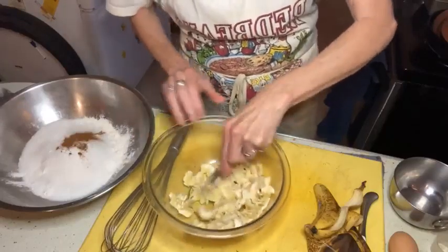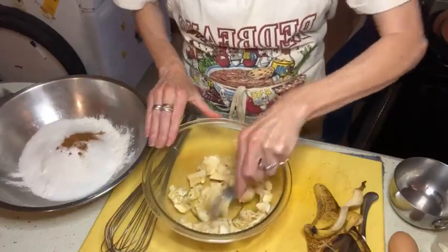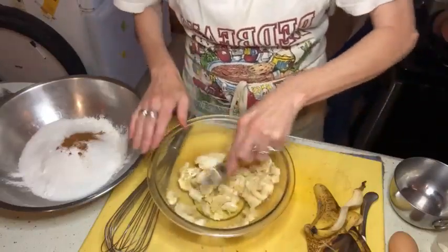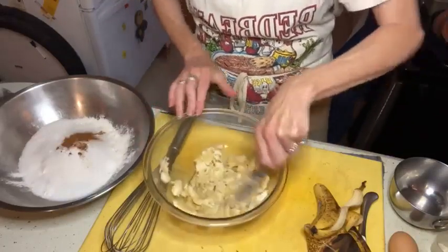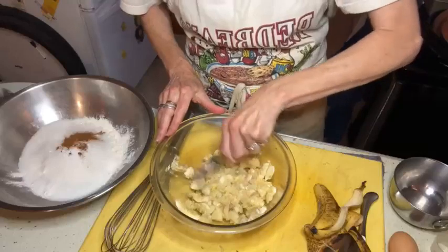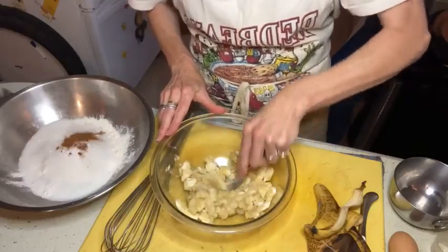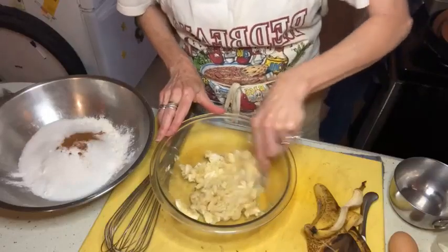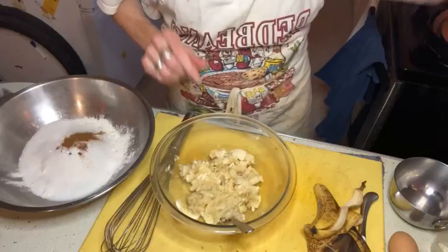It is super duper simple, and I don't even take out my KitchenAid mixer to make this. So you just mix it up really well. And I'll be adding eggs to this in a minute, so you'll see how it mixes even more. And there we go. That's good enough for now. And I've got my oven preheating to 350.